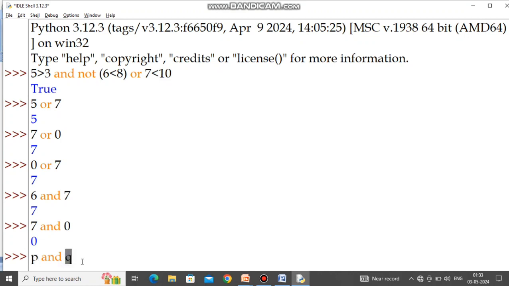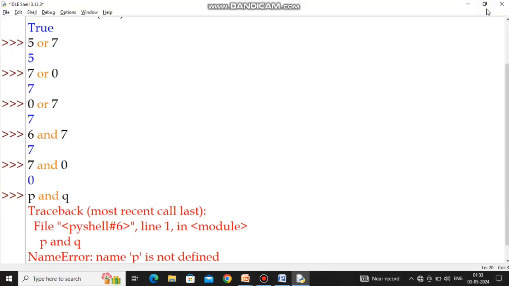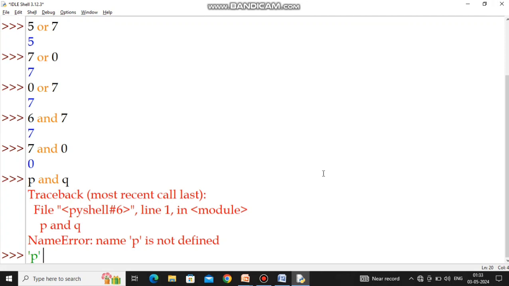So here your answer would be, sorry, here I didn't give the string quotes. I didn't give the quotes here. 'P' and 'Q'. Yes. See here. So you will get Q.